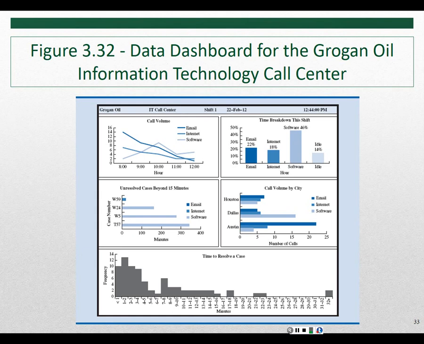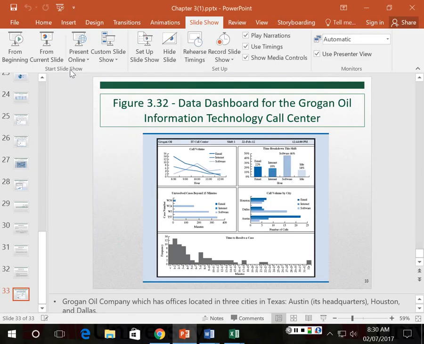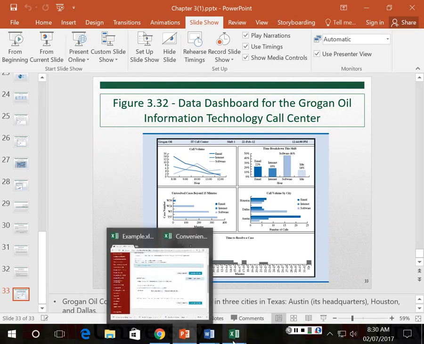Okay, and that's that business. So that's the dashboard. So instead of going through another 10, 15 slides and covering every page of the textbook that just has another screenshot of a dashboard, let's open one up.